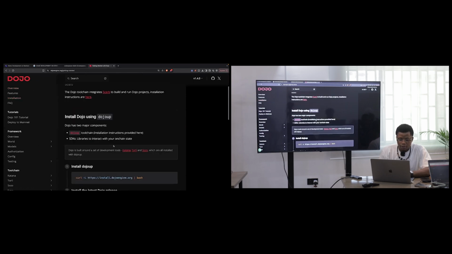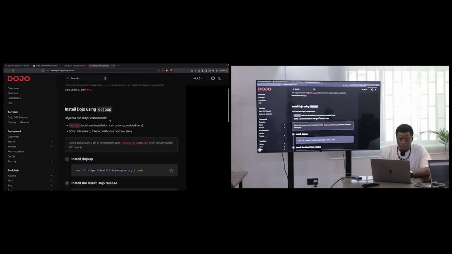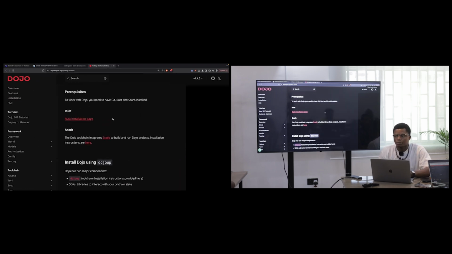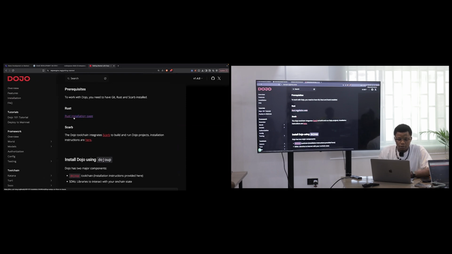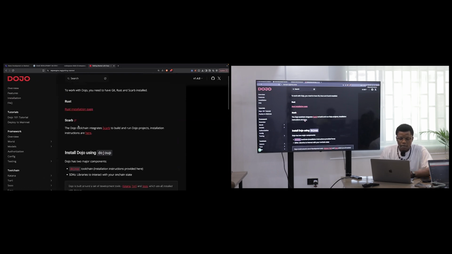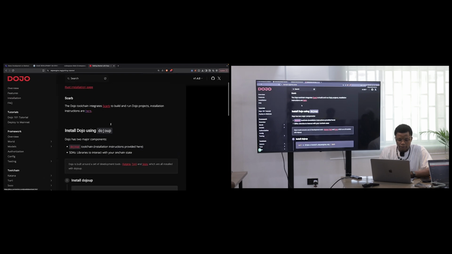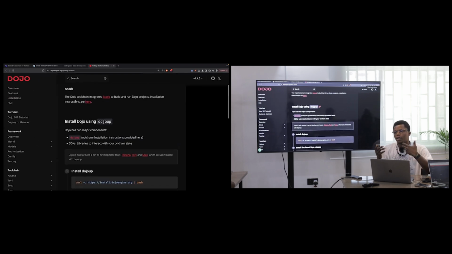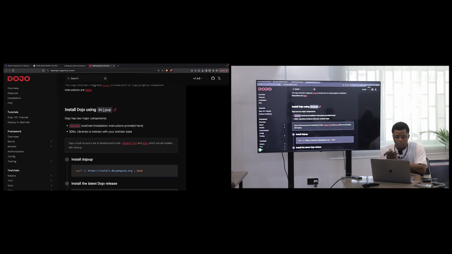These are the steps. If you don't have Rust installed, you need to install Rust to run Dojo locally. So the first thing to do is to install Rust and Scarb, and then you install dojoup. Dojoup will then install Sozo, Torii, Katana, and all of the CLI tools that you need.